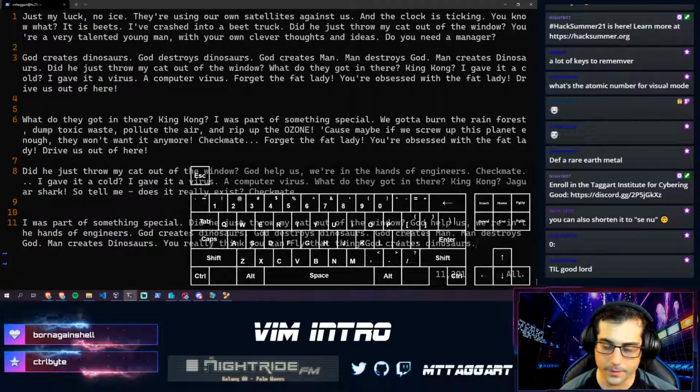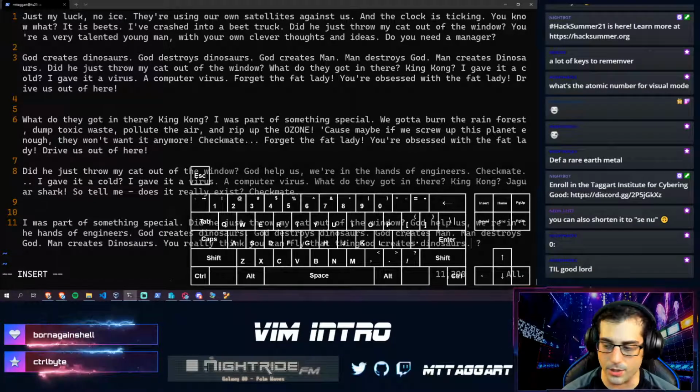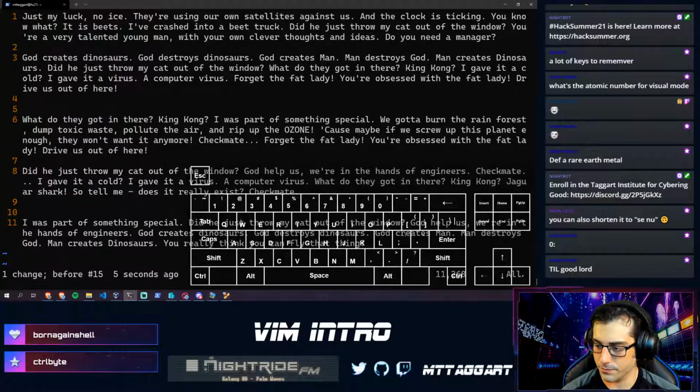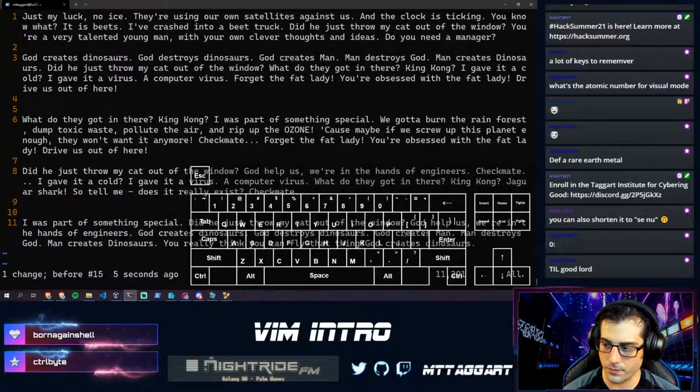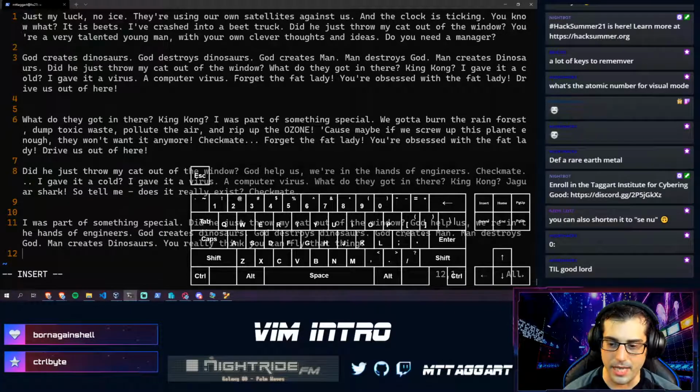By the way, one thing that's really handy is that if I use the right square bracket key and then P, it will paste below. Or actually, sorry, Shift P in this case. Nope, I don't have another line, so that's not going to work. But if I did, so let's add another line.